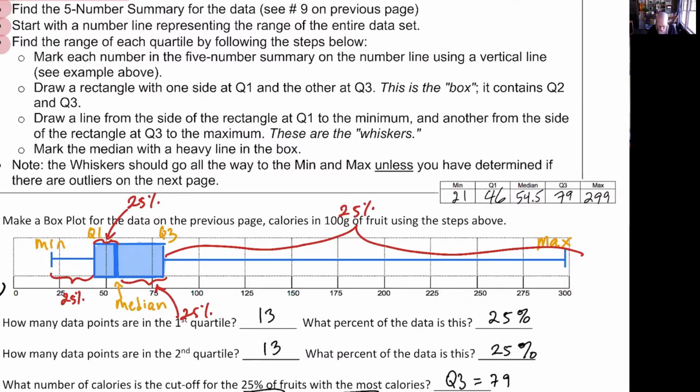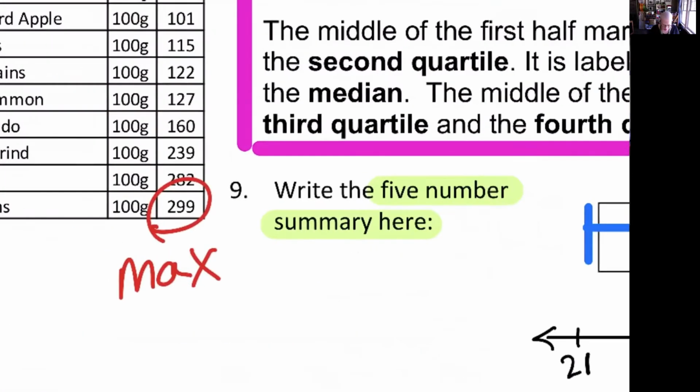What this allows us to see very clearly, much more clearly than we would get on a histogram, is I look at this and I go, what is going on here? Is this an outlier? It sure looks like it, right? Sorry, I live on a very loud street with lots of loud motorcycles. If we had a histogram, that wouldn't be as obvious. And we look back at our list of data and you see, look at this, they're all hundreds, and then it jumps to 240, and then 282, and then 299.